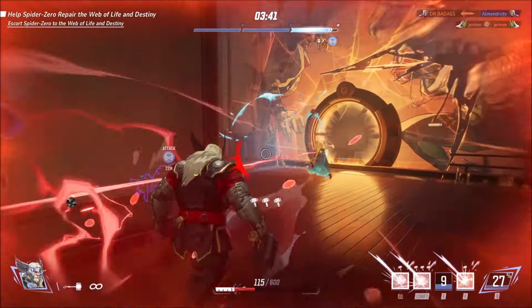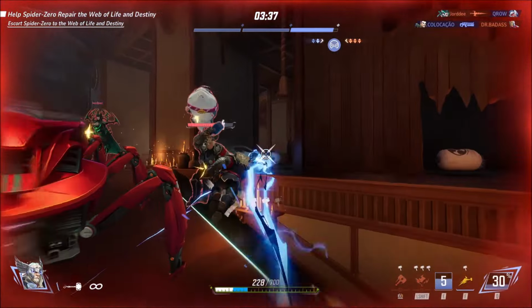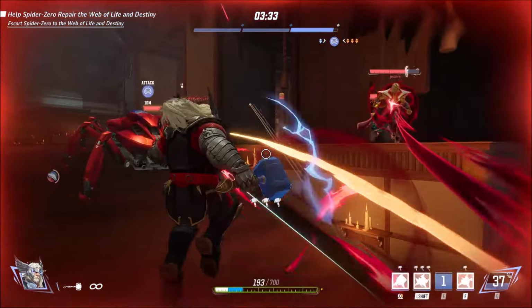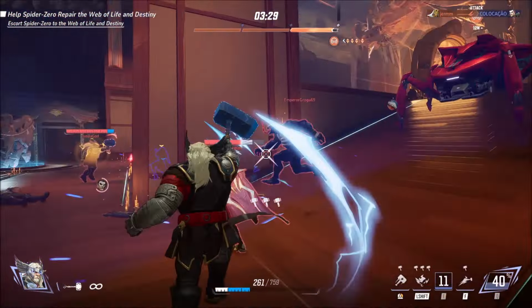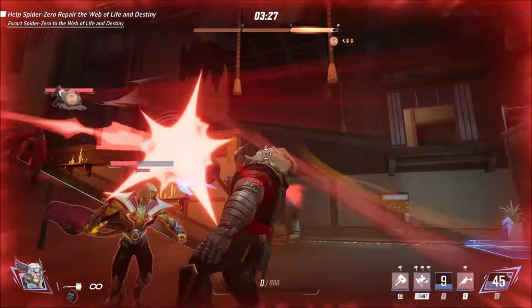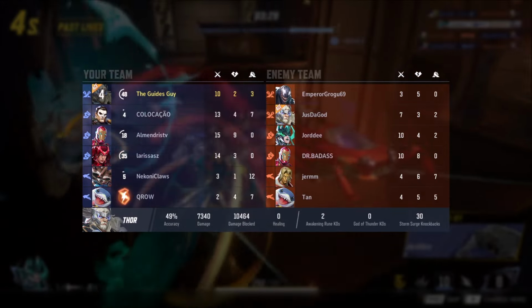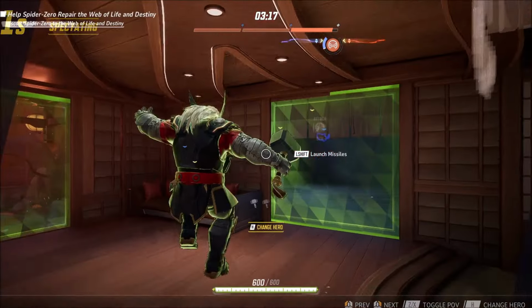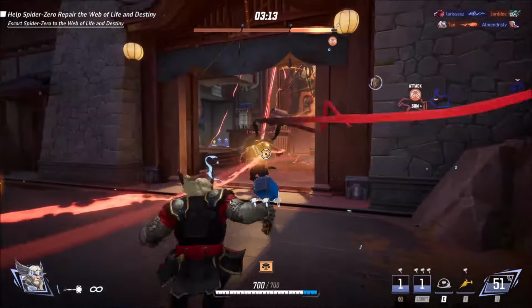Uh-oh. Don't want to break vision. See how fast I die when I break vision of my healers? Man, almost. I was just never really able to recover from that overcommit. We're 10 and 2 though. Look at that, 7,000 damage. I don't think I'm gonna be out-damaging my DPS this time, but I'm not supposed to. I'm a tank.